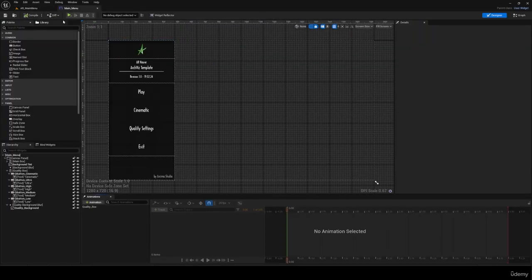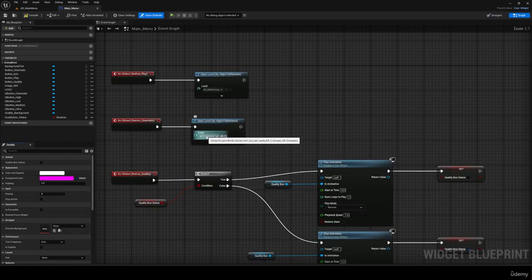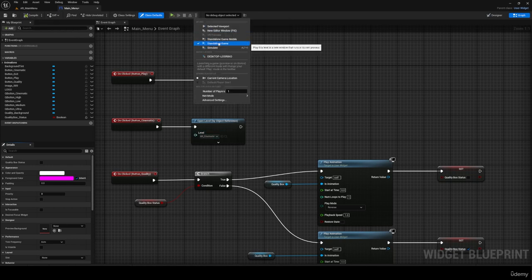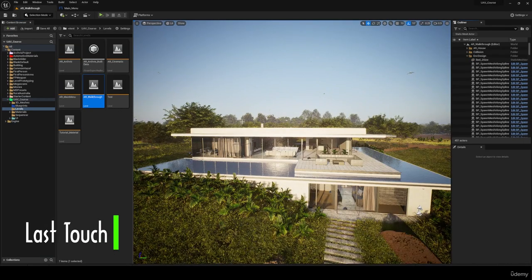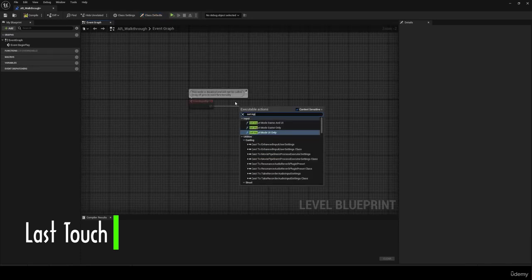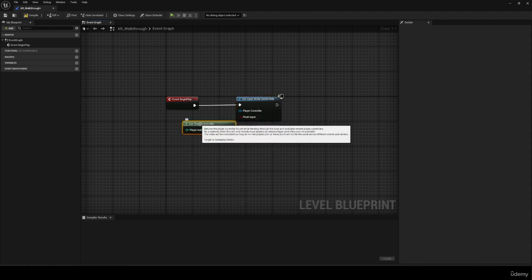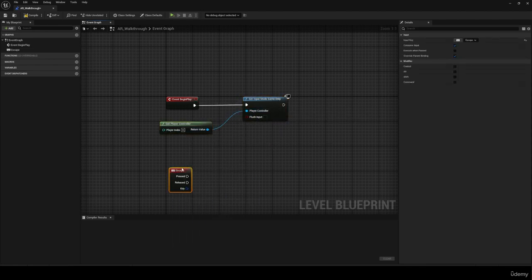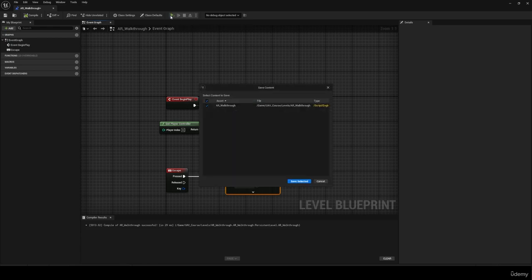Now we can go back to our main menu widget and finally complete our empty cinematic button. We can leave it here, but just in case you want to return from the walkthrough level to the main menu, I will add one more escape key binding. First, let's open our walkthrough level, then the level blueprint. Connect a set input game mode node to Event Begin Play. Again, remember to connect the get player controller. Now, let's add the escape key to the graph and connect it to the open level by object reference node again. Choose the main menu level and we are done.